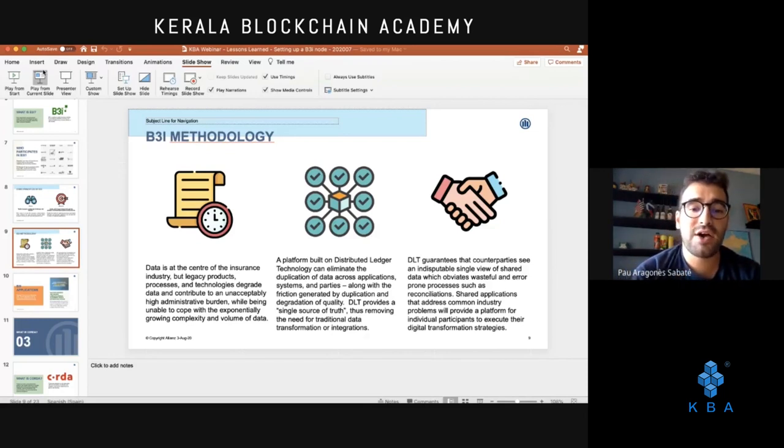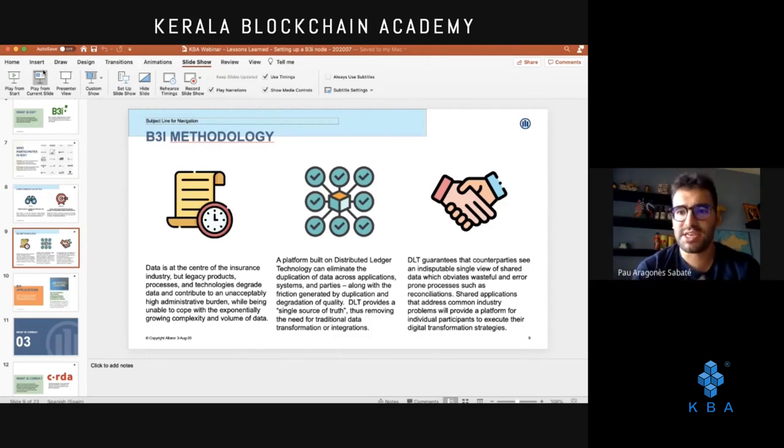So the proposal is to build distributed ledger technology that can eliminate the duplication of data across application systems and parties, and also the friction generated by these duplications and the degradation of data quality. DLT, as we all know, provides a single source of truth, which removes the need for traditional data transformation and integration.